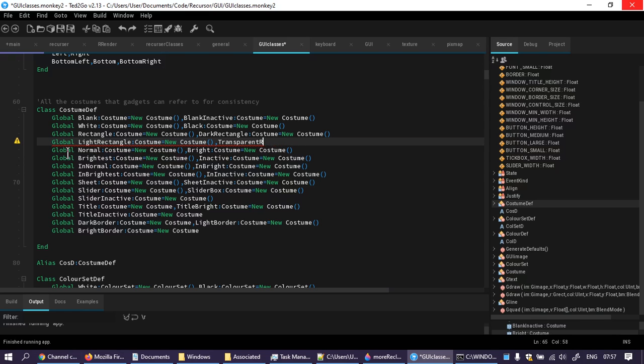Because transparent, it's not really transparent, it's more like translucent. And that's a weird word to put in. I think I'll call it alpha. That's not good either. Like half alpha rectangle.